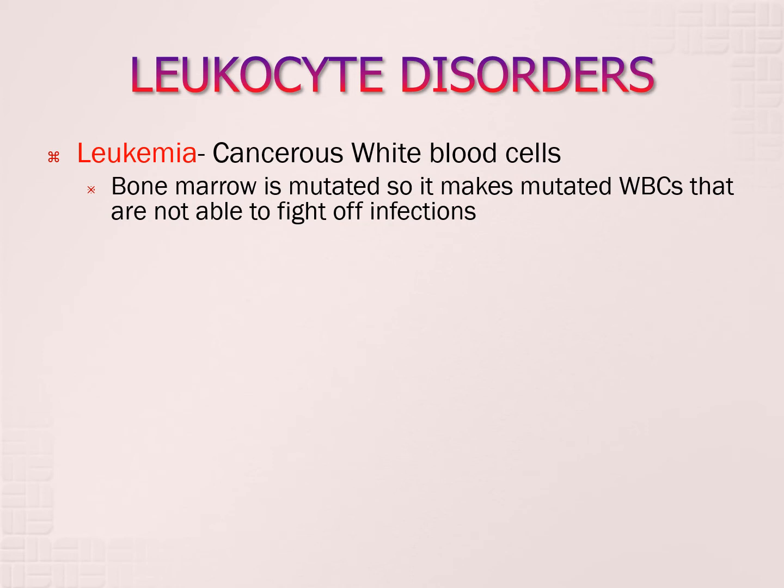Because remember, your immune system is looking for your marker proteins. Well, when somebody has a bone marrow transplant, they try to get a match. A match is somebody whose marker protein is as close as possible to the person who needs that bone marrow. But remember, not even identical twins sometimes have the same marker proteins. So when you give somebody a bone marrow transplant, you actually eradicate, you destroy their bone marrow. That's why they have to go into quarantine for a short period of time. And then the donor gives bone marrow that's grown and cultured, and then it is inserted back into the patient. And over time, their bone marrow takes over.